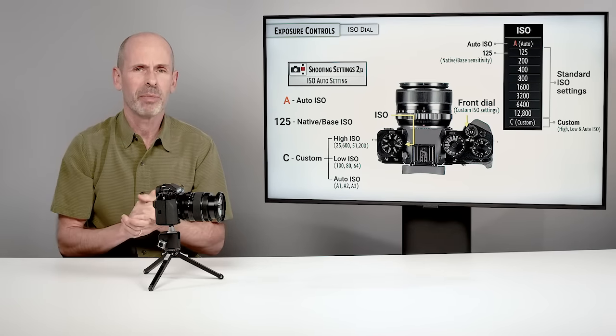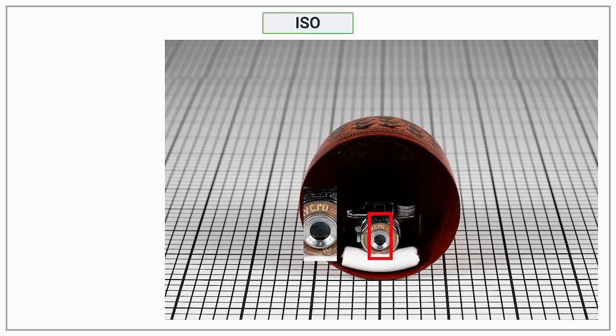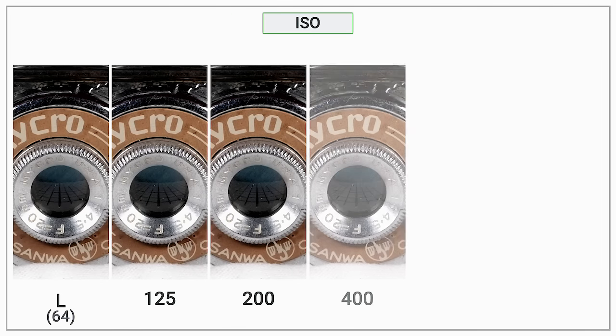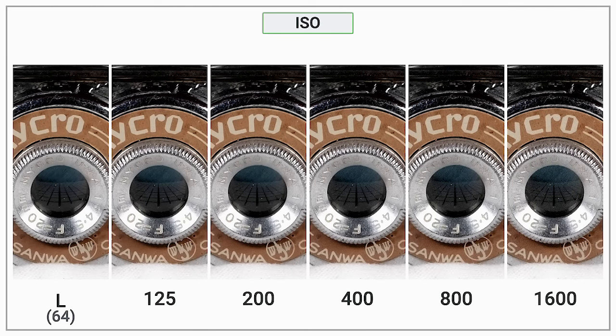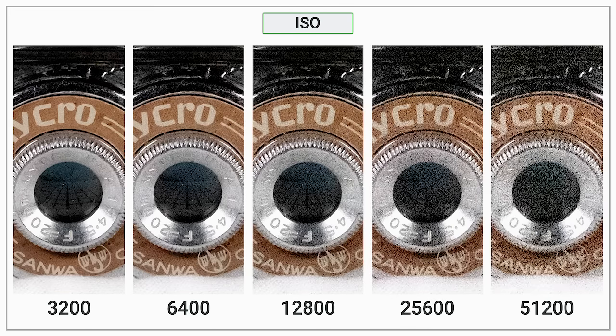Now let's take a look at my standard test on ISO. I shoot a stationary subject and then I zoom in really close to see at what point we see noise and how much noise we see. Now, this camera has got a very good quality sensor in there. You're not going to notice much noise at these lower ISOs like 125 through 800. You might notice at 1600 if you go in very close on it, but it's typically on these higher settings where you're going to clearly see it.